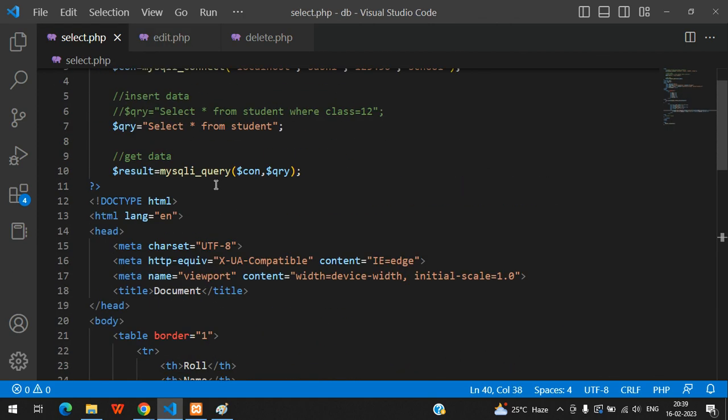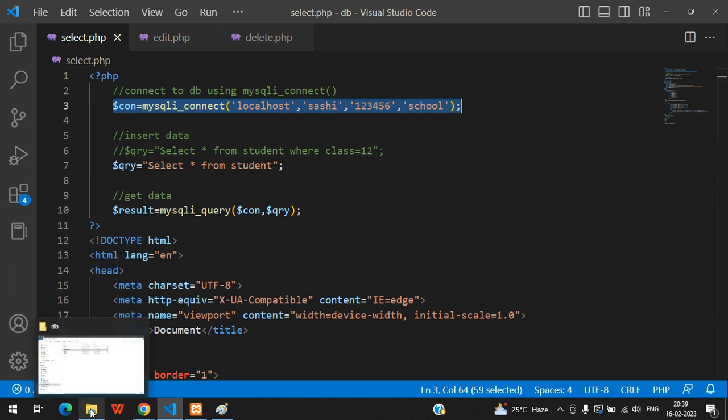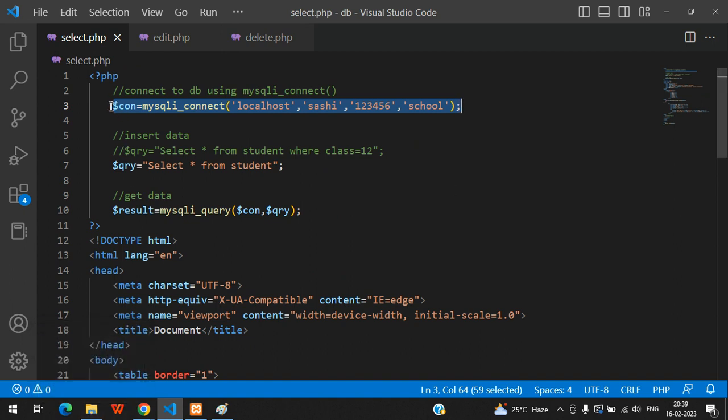Here also you are doing the same connection. Everywhere, at least the connecting part is a must, so you have to repeatedly do this.